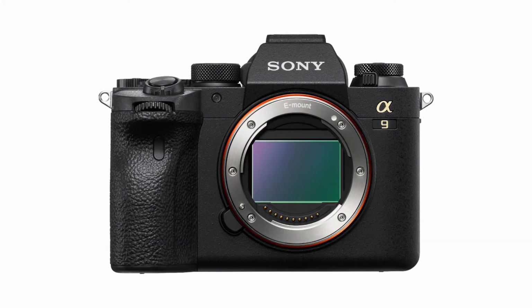And I would say these are for your more niche or specific photographers. So like your Sony a7R, if you're somebody who really wants to focus on sports or live action, concerts, all that kind of stuff, you want to get a lot of detail, maybe even astrophotography. If you want to get a lot of detail in your shot and you want to get a crazy image, the Sony a7R is meant for you.